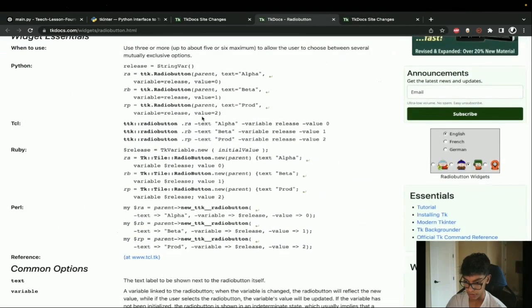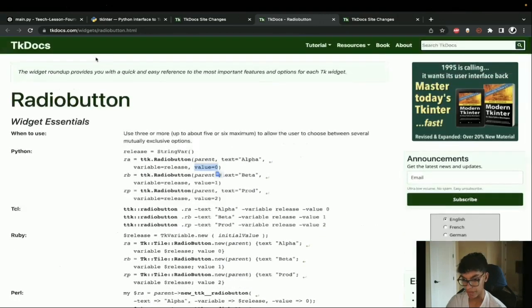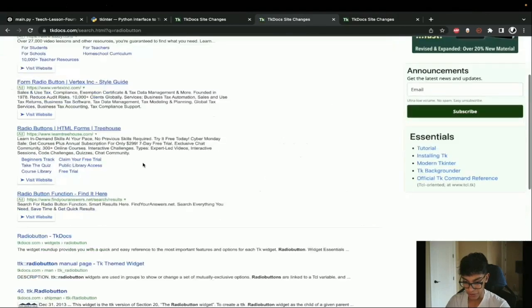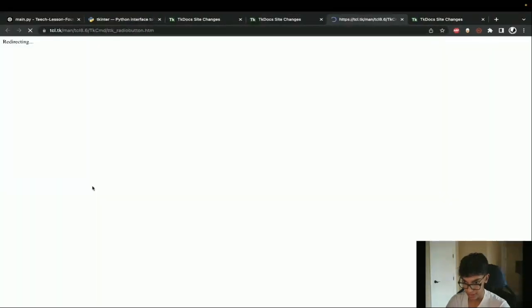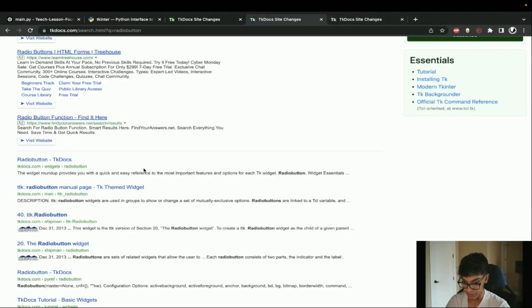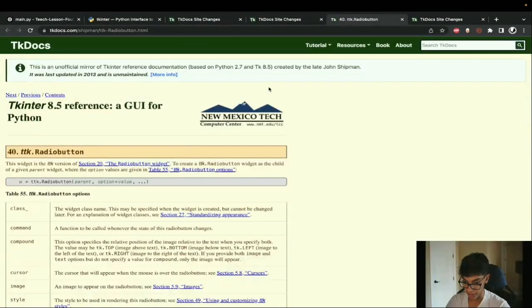Okay. You'll see that all of these also have a value, right? Actually, what I really want is that, I gotta find it again. It tells you all the methods. Is it? No. I should really have this open beforehand.